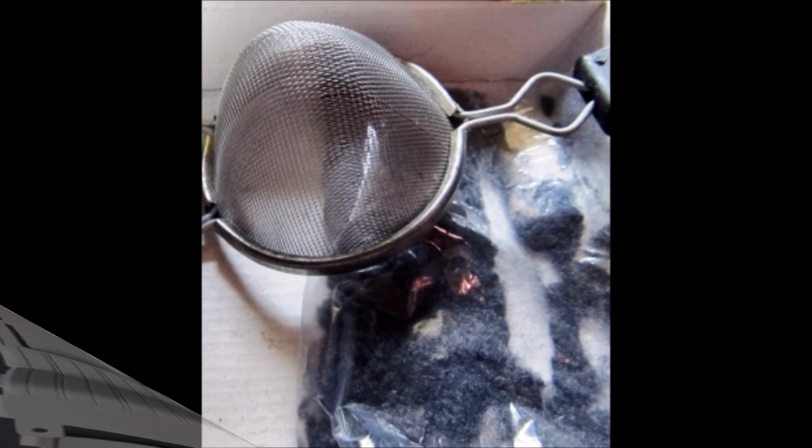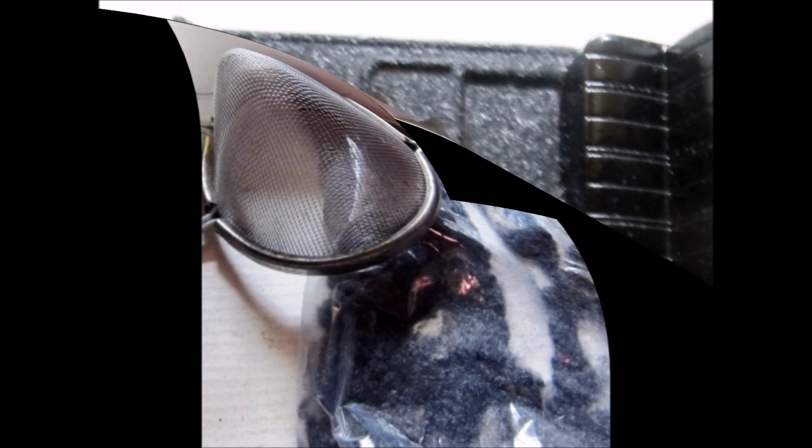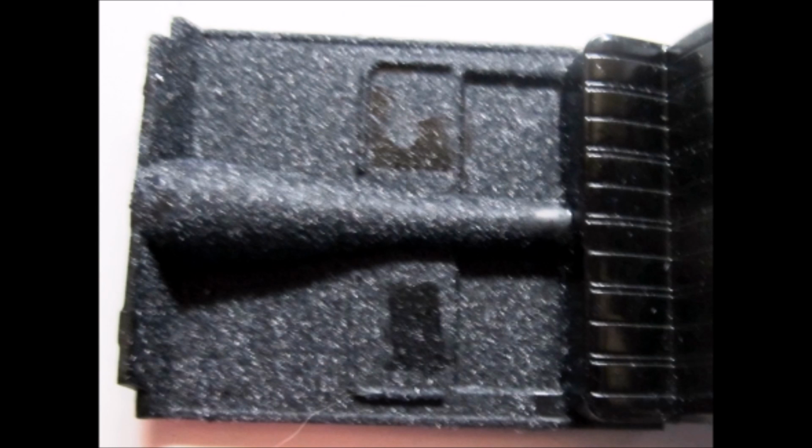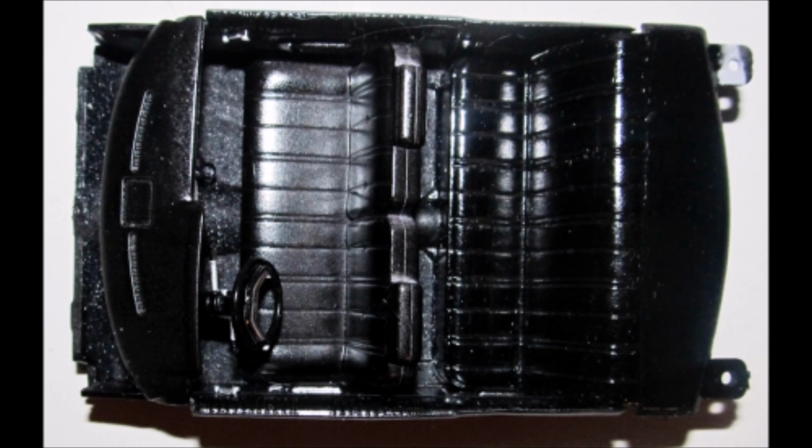I wanted to add some realism to the car, so I used what they call craft flocking. You can get that from hobby stores or off the internet. And I painted the floor with some white glue, and then sprinkled the flocking in place, and then tamped it down, dumped off the excess, and voila, you've got yourself a carpeted model car. Now you can glue the front seat and the interior side panels into place.